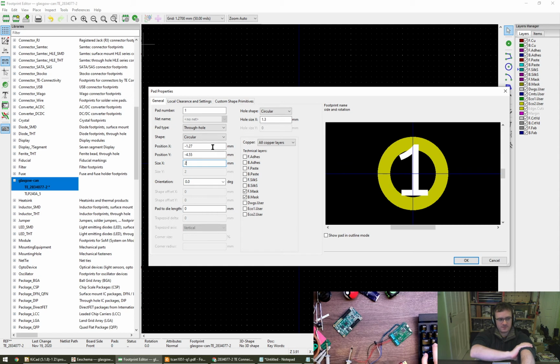I think that the part we've chosen can do 5 megabit, and you can probably push it past that. This is on a 5.08mm grid on one axis and then a 5mm grid on the other axis, which is lovely, of course. I think that's all okay.